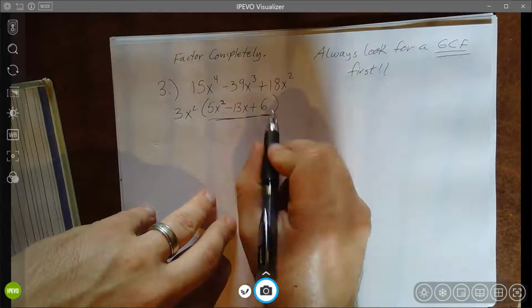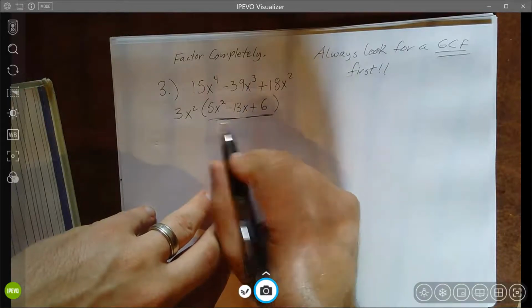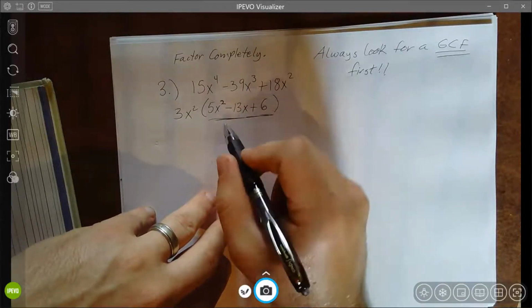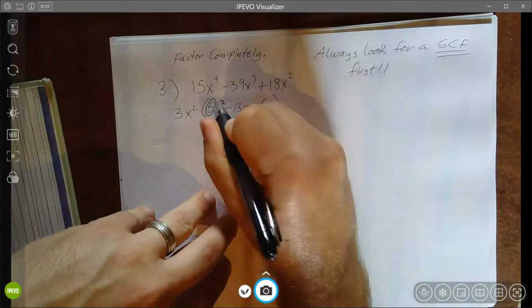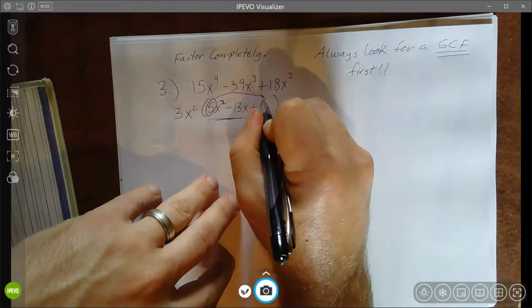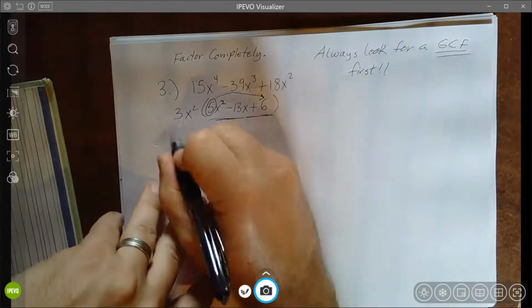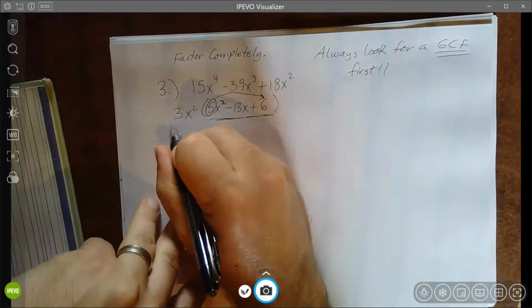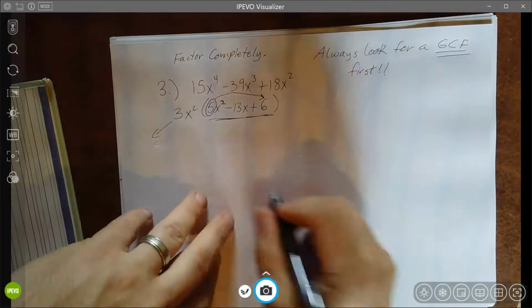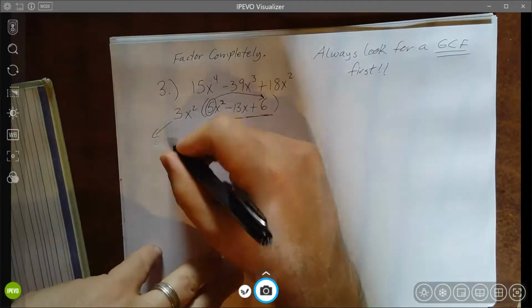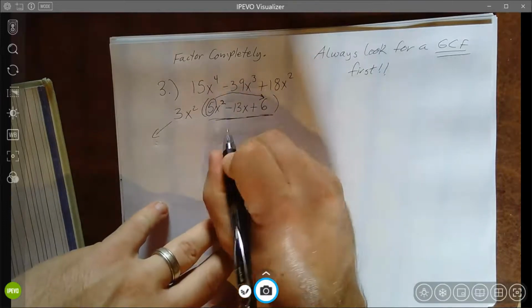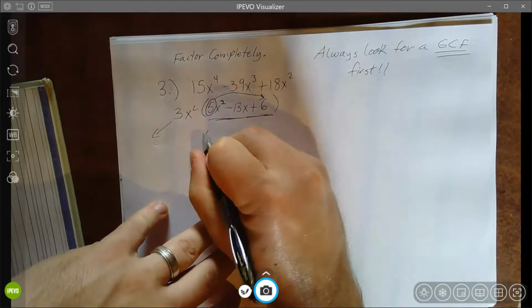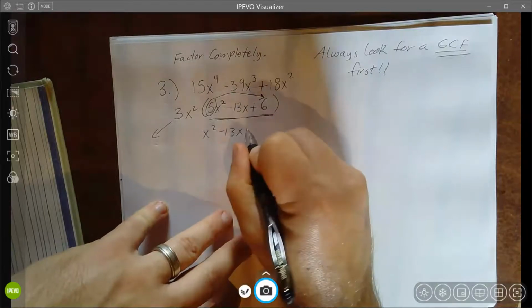I can treat this like a brand new problem and say, can I now do another kind of factoring on here? I can do the AC method. I can do that slip, slide, slip method where I'm going to take that 5, multiply it down there with that 6. The 3x squared that I took out is just going to come along for the ride. Okay, I'm going to keep it in mind. I'm going to write it with the final solution. But I'm just going to focus on this part for now. So multiply that, I get x squared minus 13x plus 30.